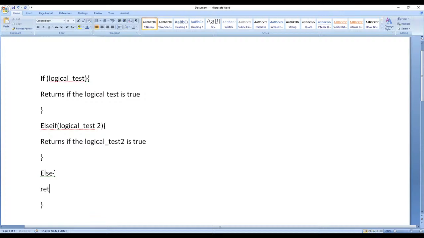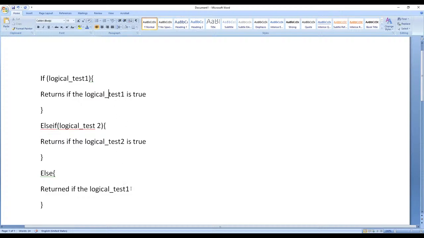We can have logical test 1, and we can call this 1 for easy identification.